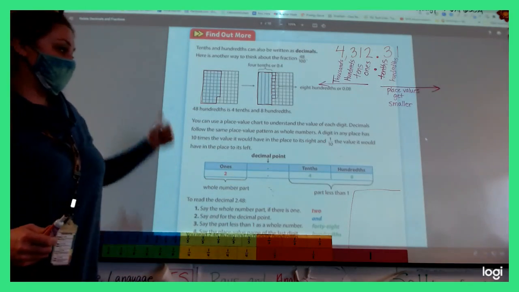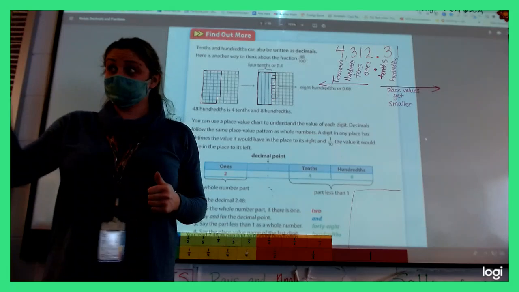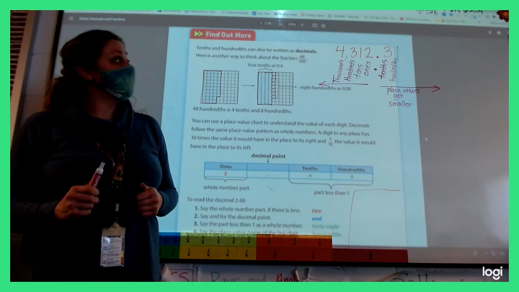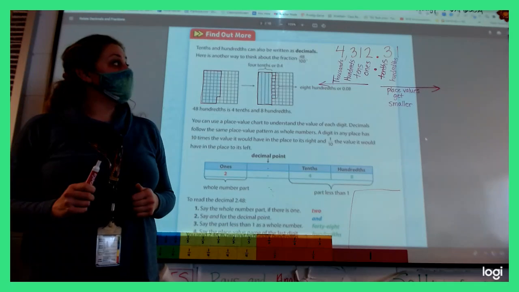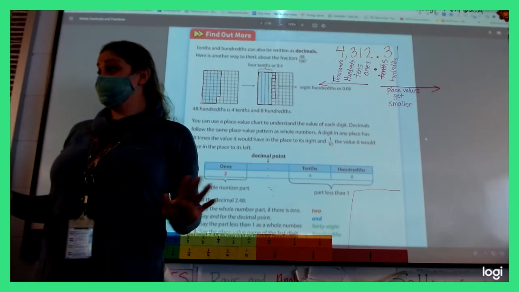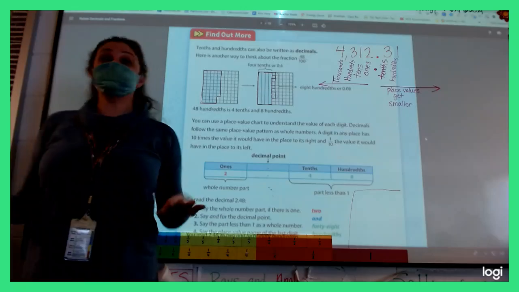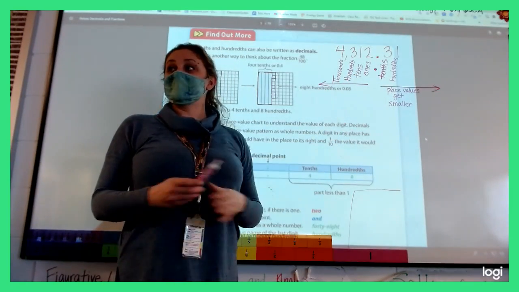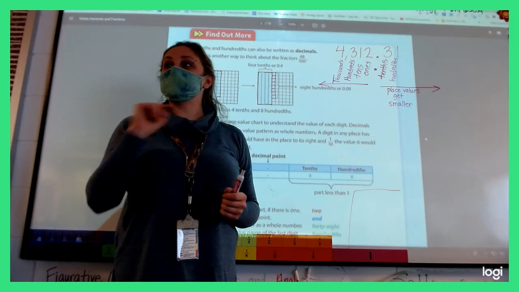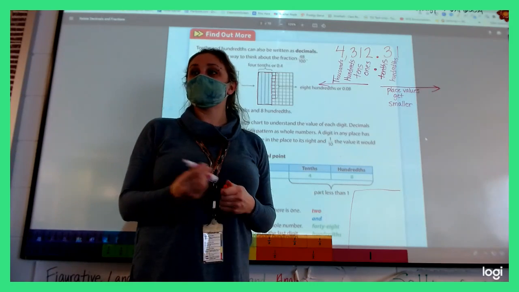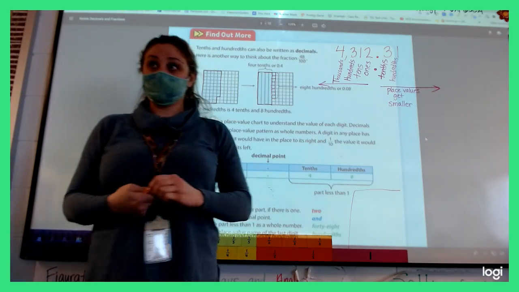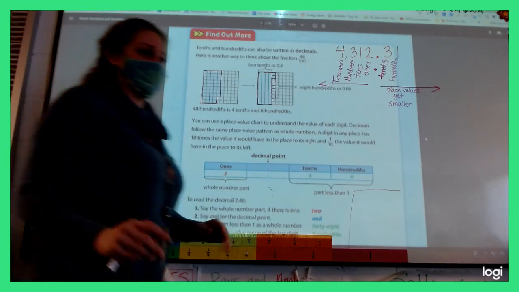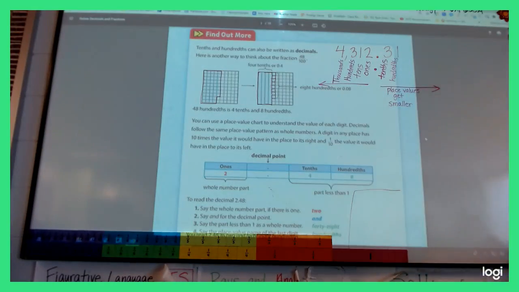I need to scroll back up before, real quick. On the right hundred, does it go some million? I don't even want to talk about that anymore. I just wanted you to realize numbers keep going. This is enough for us to focus on today. Is there such thing as million? Yes, but we're not going to go on with that today. Josiah? How is hundredths small? We're going to keep going over that, okay? Let me finish my lesson so you guys can see it. I need to scroll up.